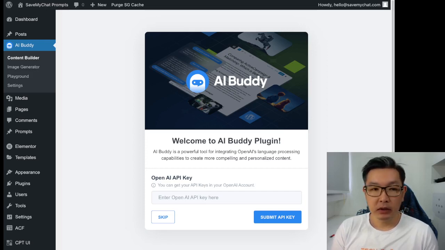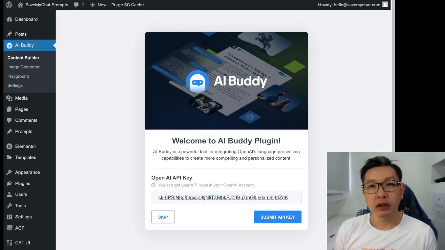So why use this rather than ChatGPT itself? ChatGPT is free, and it's got a chat-like interface, but if you put in your API key here, all your team members will be able to leverage the AI features and use the plugin features together with the AI. First of all, we will enter this API key. Please don't copy my API key because I'm going to delete it after this video anyway.